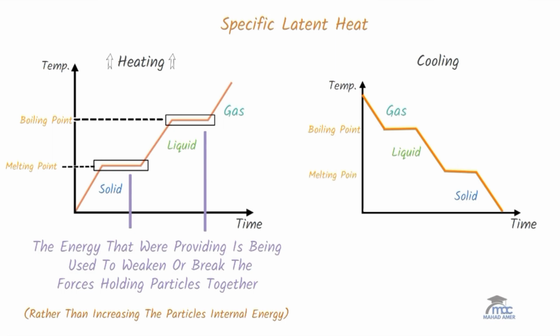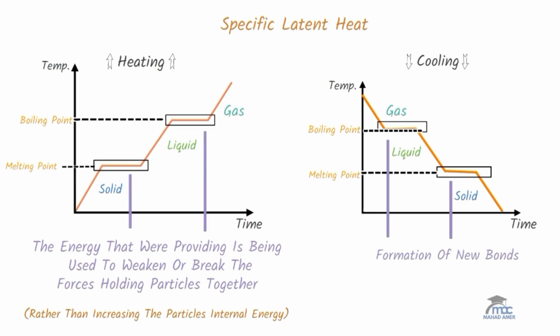The same principle applies if we look at a similar graph for cooling a substance. This time though, the state change is different, since it involves the formation of new bonds between particles, which releases energy and so counteracts the cooling, and this is what keeps the temperature constant during the changing state.